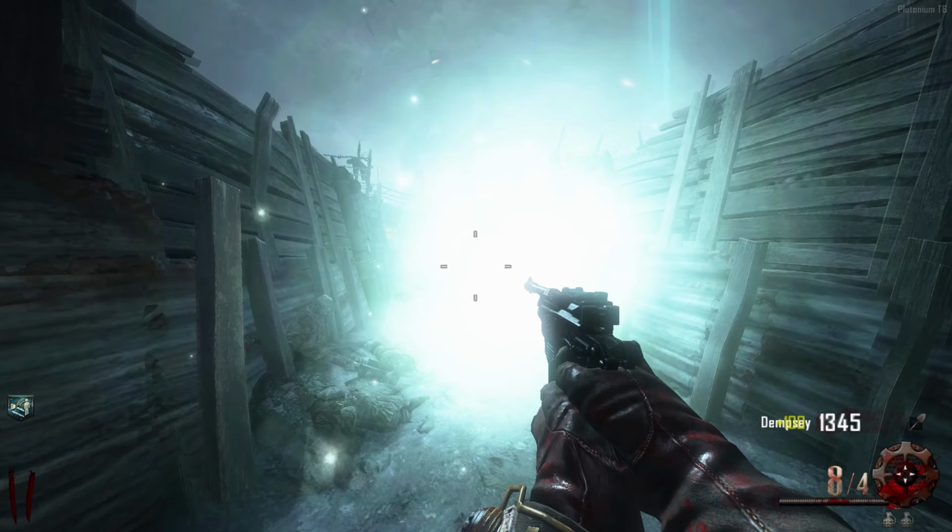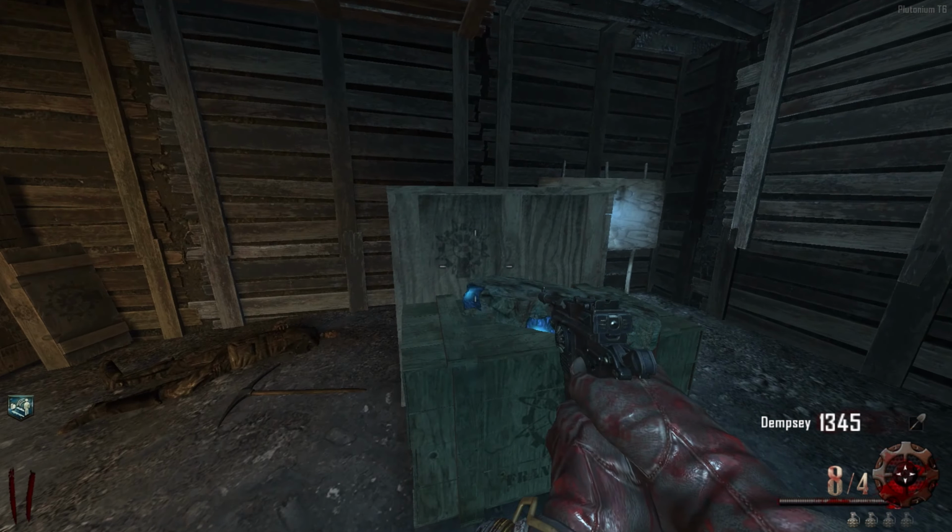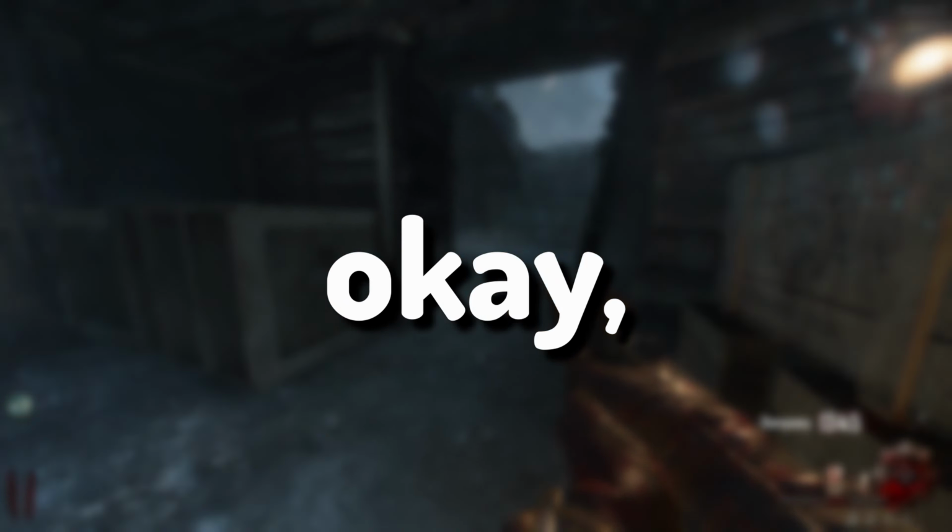The atmosphere is something that can make or break Zombies. Having an engaging atmosphere is something that old Call of Duty games were known for. You were drawn in by the haunting environment and it made you shit your pants. Okay, so people want a spookier atmosphere. Let's see if we can make that.